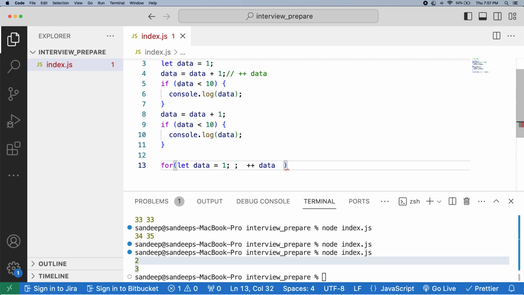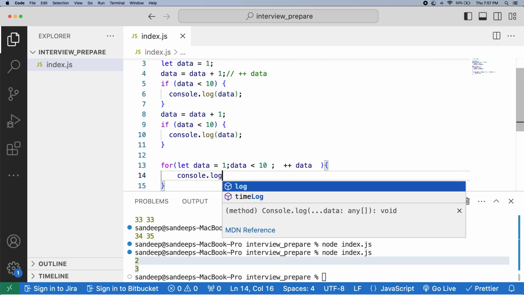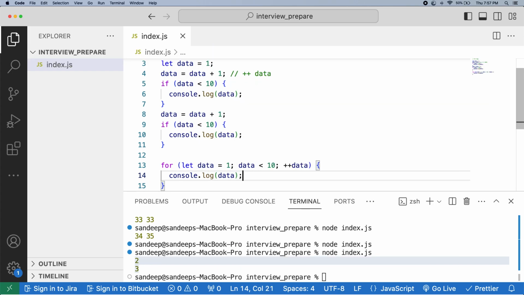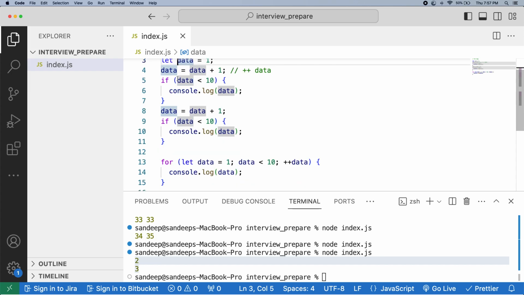Every time I have to check if data is less than 10, so data less than 10. That's it, everything in one loop, and then we'll do console.log data. Now instead of writing all these statements 10 times, only 2 lines you will write, and it will do the same thing.